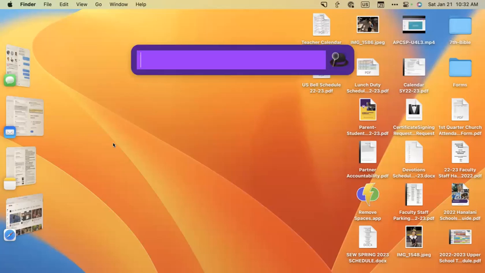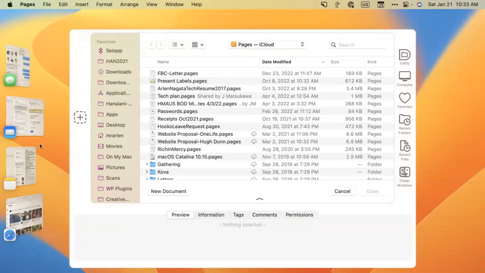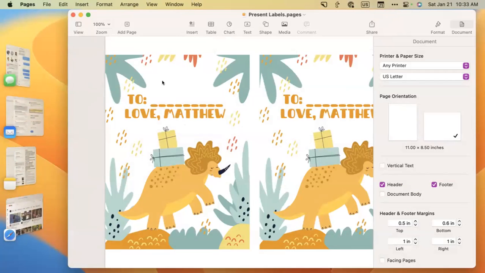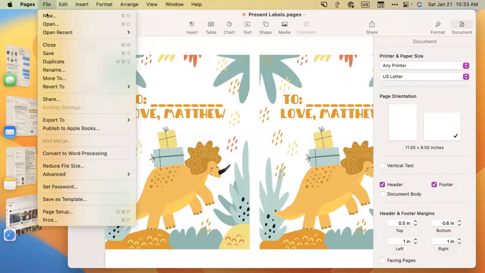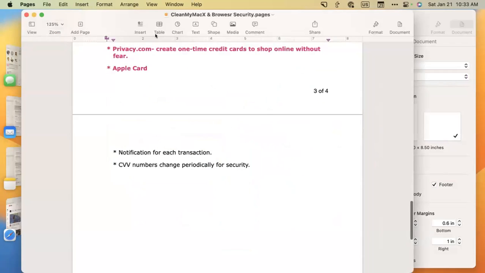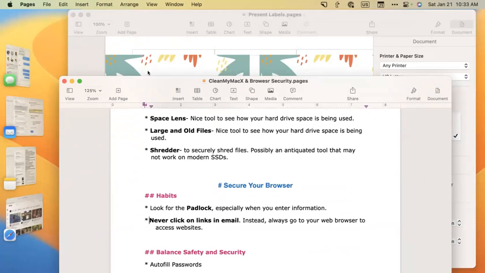Oh, okay. Yeah, so like say you have Pages documents. I'm pretty sure not all apps support this. So if your app doesn't support it, I don't know what happens. But Apple's apps should. So I'm gonna open this, and let me open another one. It's Apple apps that I use, so that's no problem. Okay. So I've got two Pages documents open.